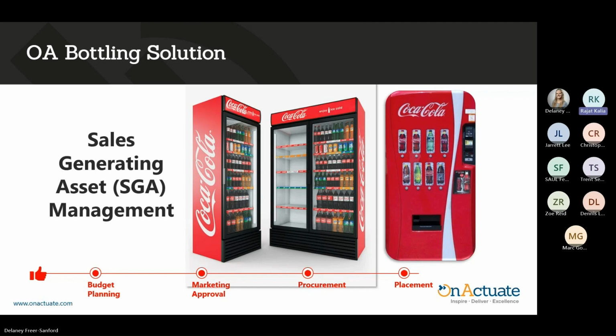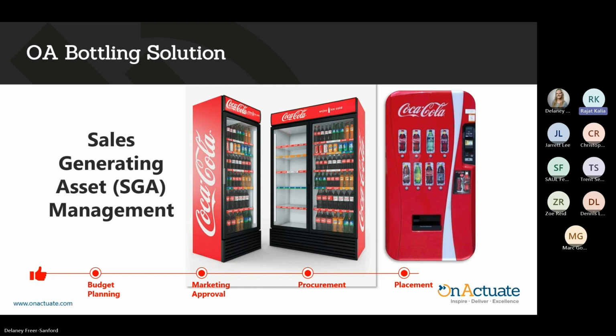Moreover, the marketing approval process was challenging and time consuming. Each time a new marketing campaign was planned, it required extensive manual paperwork and countless back and forth communications to gain approvals from different stakeholders. Additionally, procurement and placement of the assets suffered from inefficiencies, and this often led to inefficient asset utilization and even instances where fridges and coolers were placed in less than ideal locations, reducing their effectiveness.